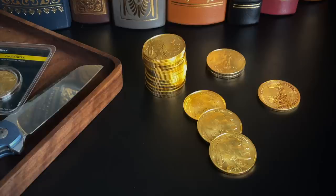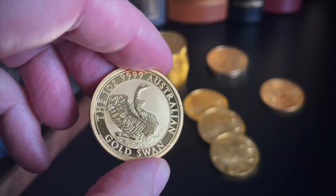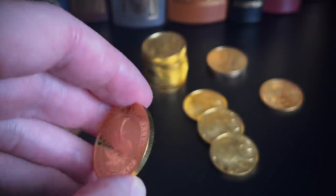And the issue with the finish, that's not really a knock against the Royal Mint as much as it's just a comment on standard bullion. It can't all be perfect. Unless, of course, it comes from the Perth Mint, in which case I have never seen a single issue. These coins are just all incredible.